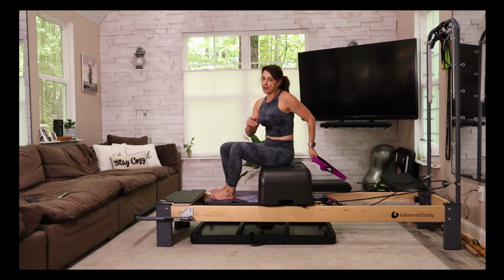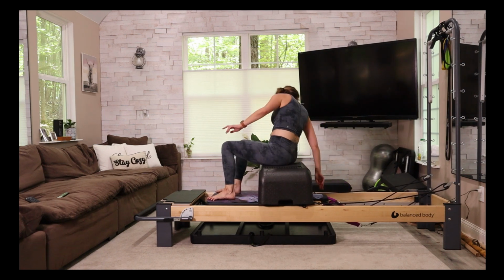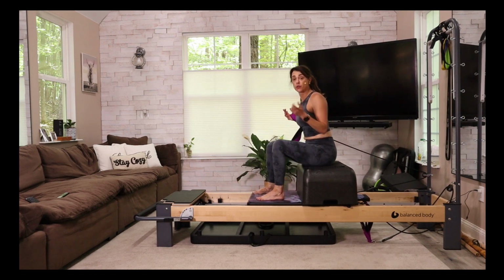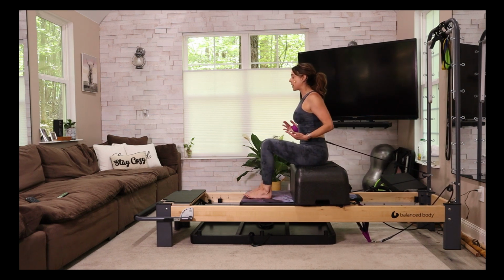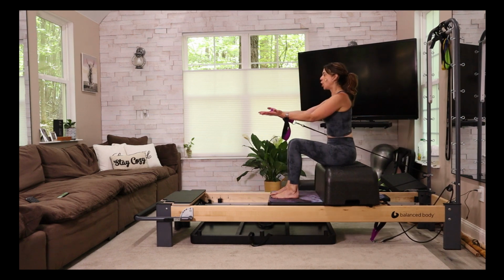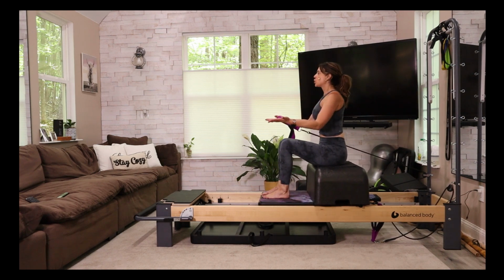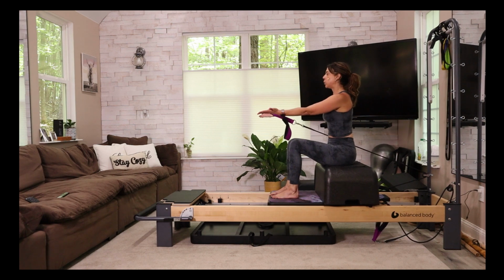Go ahead, hang that left strap up, and reach behind you now and grab that other strap. So we're going to do the same thing, working our way backwards around the box to the other side. Sitting up nice and tall, we're going to start with that offering. So from here, go ahead, extend the arms long, resist them in. Be mindful that you're not popping from the chest. You're squeezing the shoulder blades together as the elbows come back in.